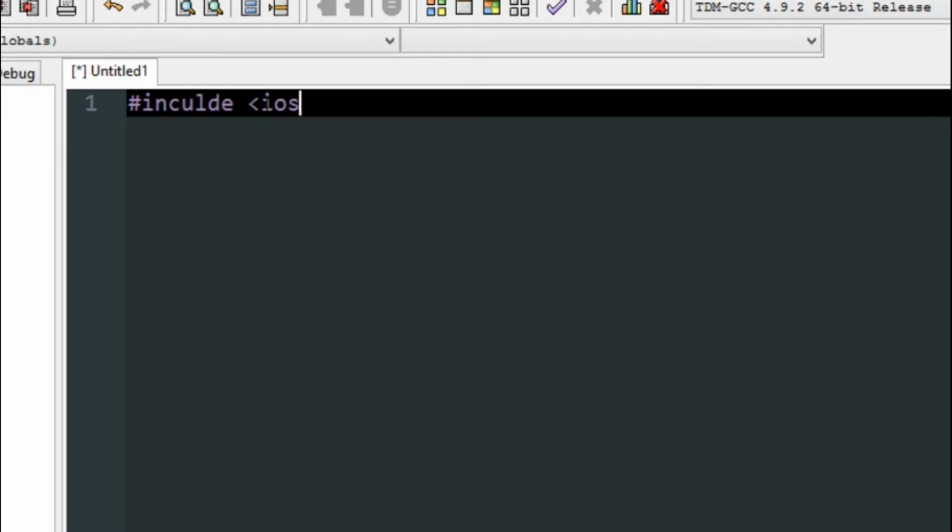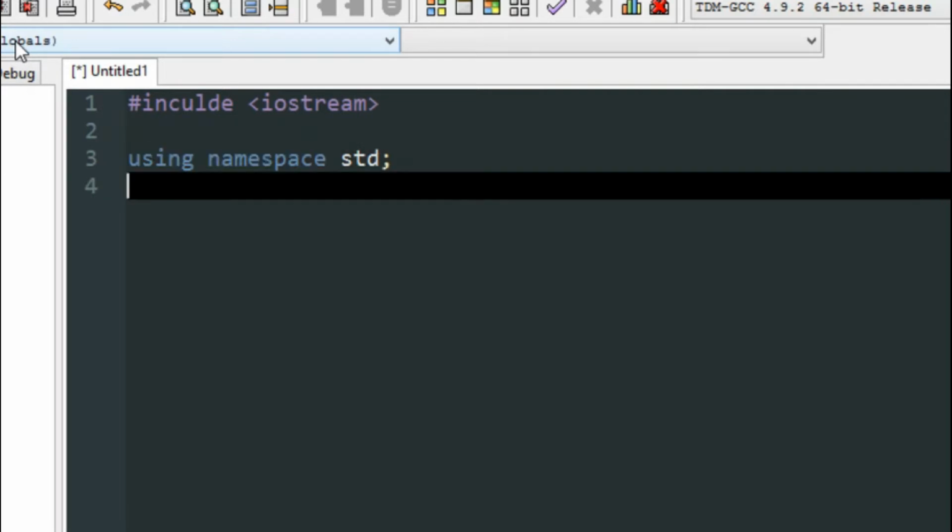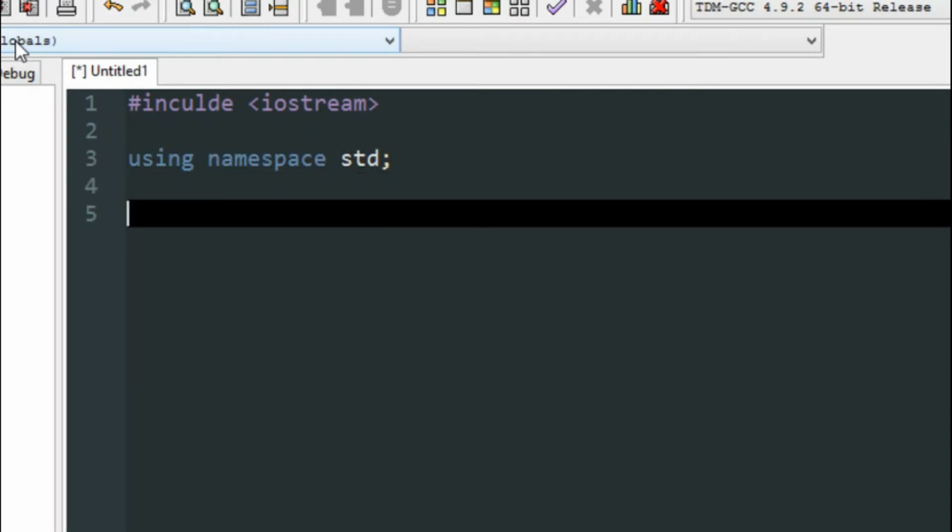Most of the time we will be including iostream, and we will be using namespace std.